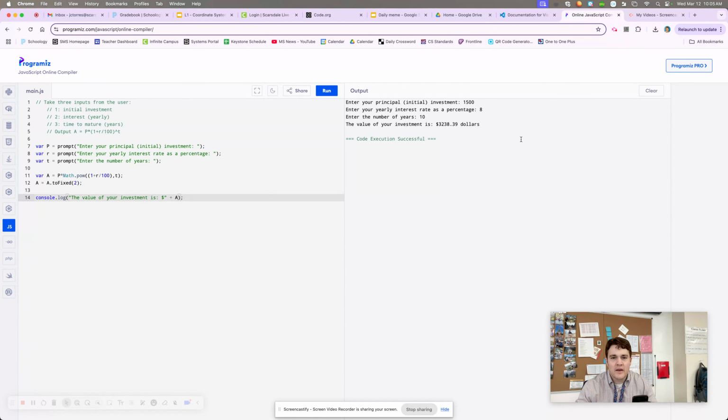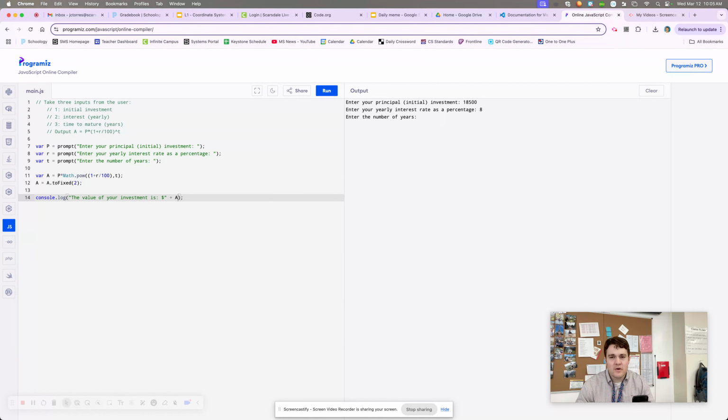So that is how you write a brief program that will help take an initial investment, a yearly percentage rate, and an amount of time, and output the value of your investment. So this can be fun for students to see how this stuff is calculated, and even have a program that they can use to test their investments just to see how much their stuff can grow. So we can see how time can affect the output, substantially.